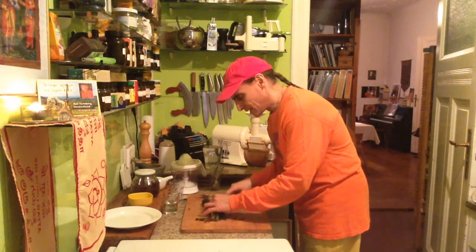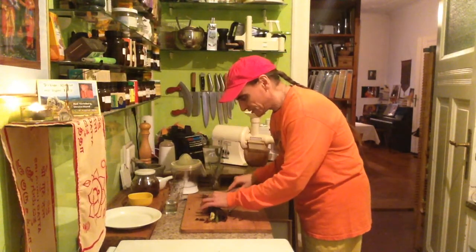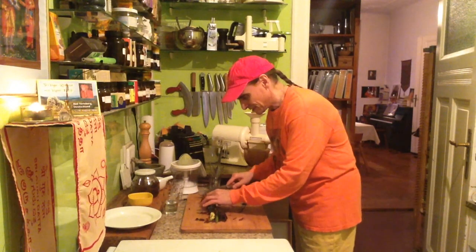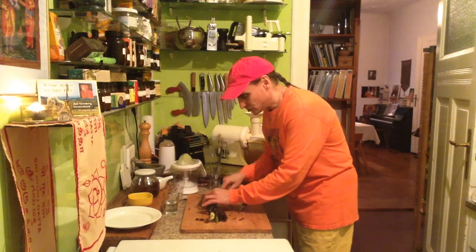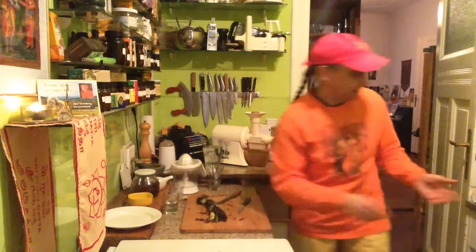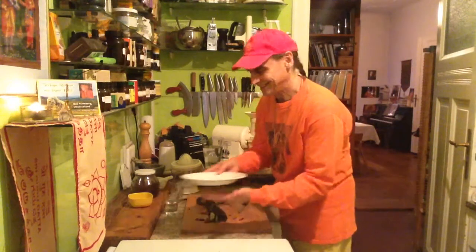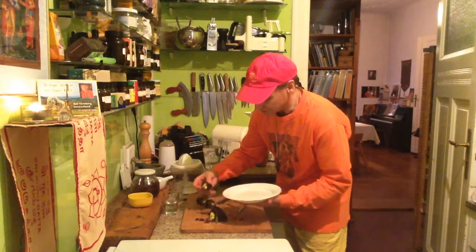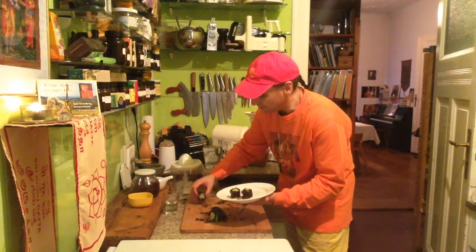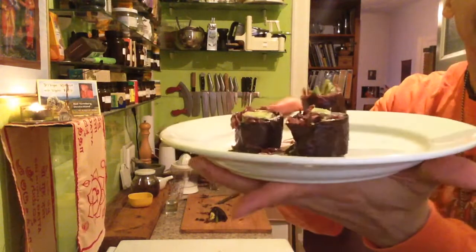So I have my sushi roll, and I show you what it looks like. I need a sharp knife to cut the sushi rolls from the nori leaf. I will show you some beautiful nori sushi rolls. First, I have to dry my fingers, otherwise. So I show you now what it looks like. You see, it is pretty easy. Just you have to take care that the algae are not torn apart. See, it works perfectly.